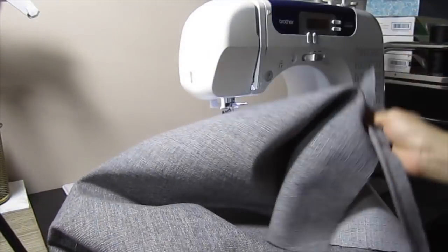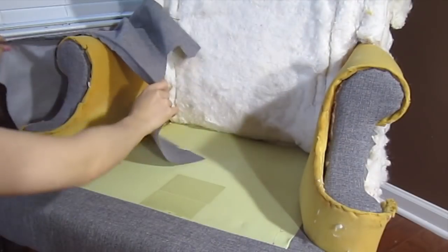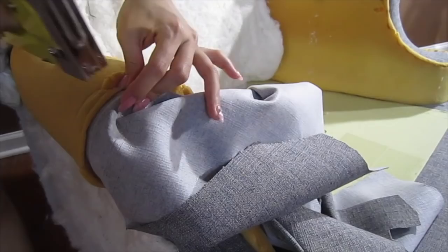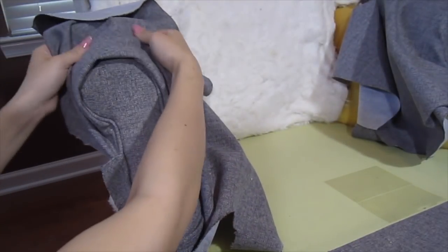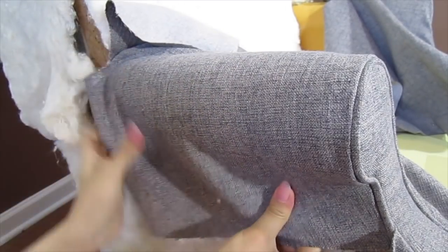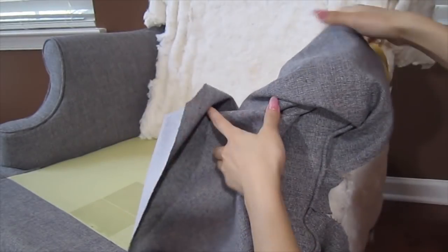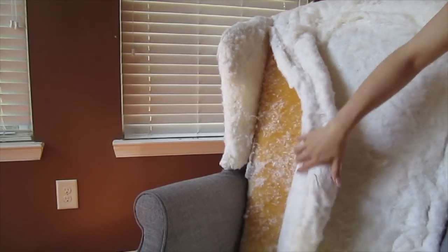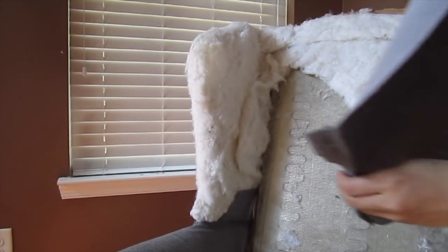Cut a piece of fabric the same shape as the armrest pattern and sew some piping along the bottom of it. Then drape it over the armrest with the piping closest to the front edge. Sew the fabric over and staple around the top edge. Flip the fabric back over. Add staples on the outside armrest and the inner fabric through the seat crevice — I'm basically doing the reverse of what I did when removing the pink fabric. For the inside wings, first move the back seat cushion and the batting out of the way, then attach the inner wing piece with the piping at the bottom.